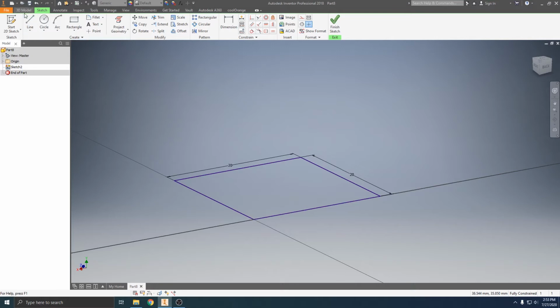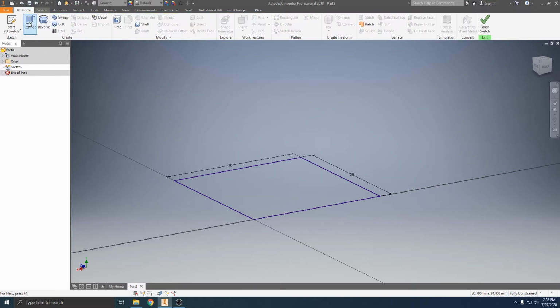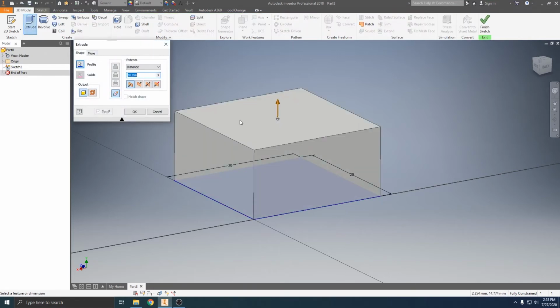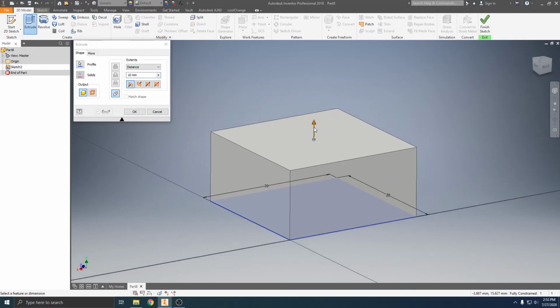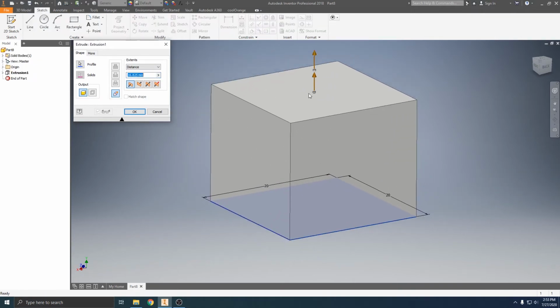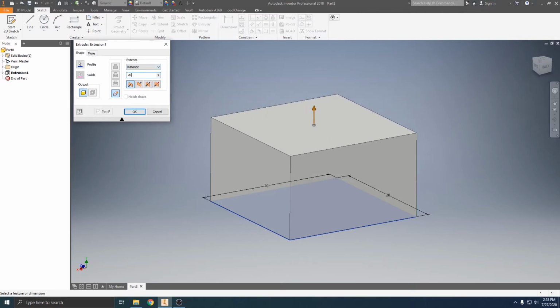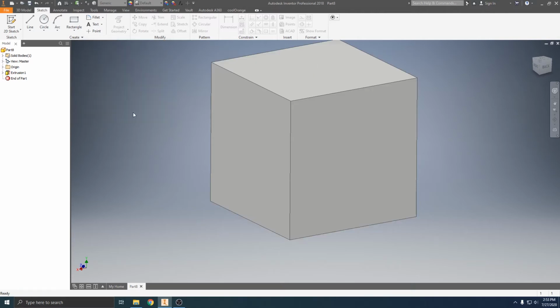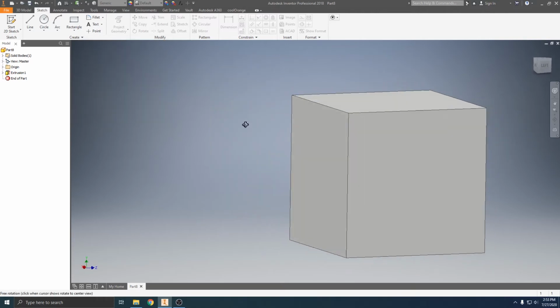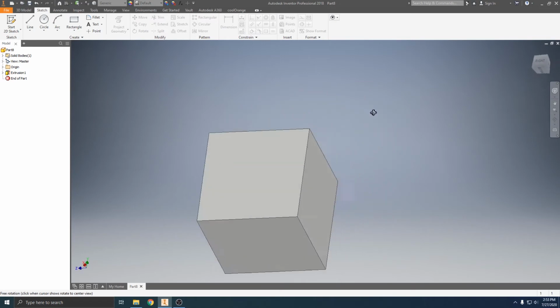So to do that, I'm going to go to the 3D model tab, click extrude, and you can see that it's a 3D object now. You can use the arrow to move it around, but I'm just going to type in 20 to make it a cube. So this is one of the most simple objects you can make.